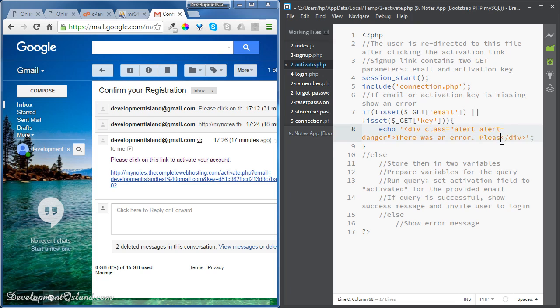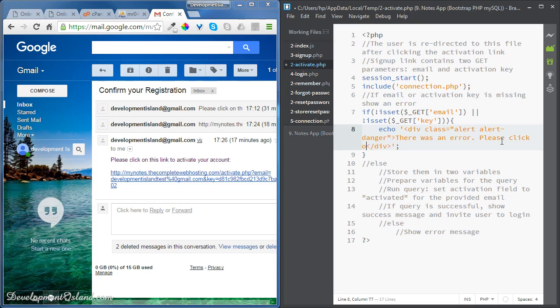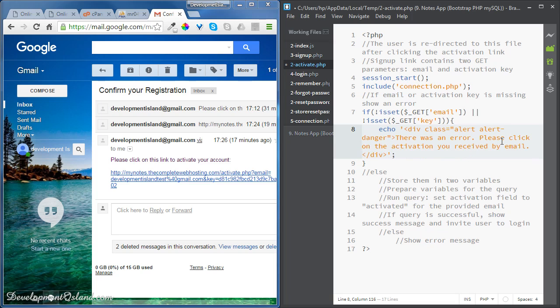Please click on the activation link you received by email. Okay. So we're going to be using Bootstrap classes. We're going to be adding Bootstrap links later on. Okay, so that's if one of these is missing. Okay. So we can use an else statement. Otherwise, we can just exit the code here. Okay, and then move on.